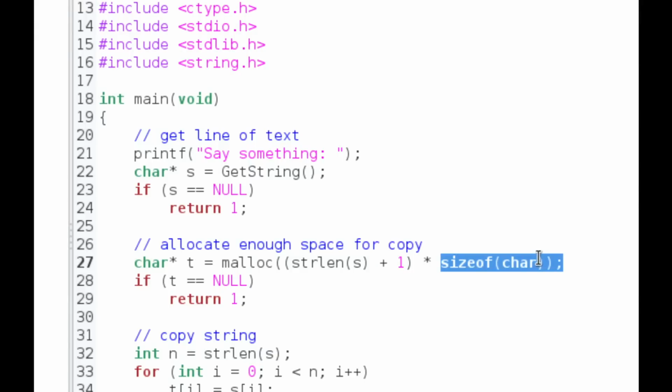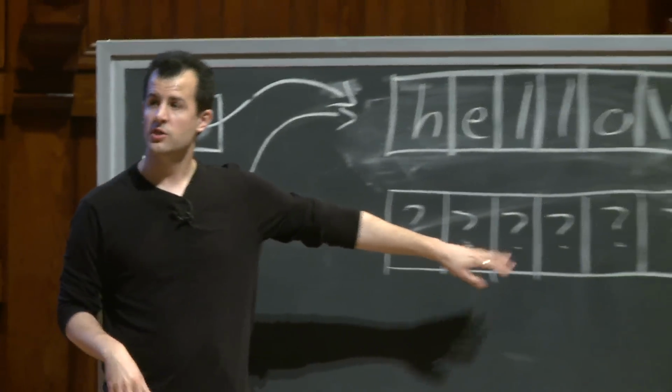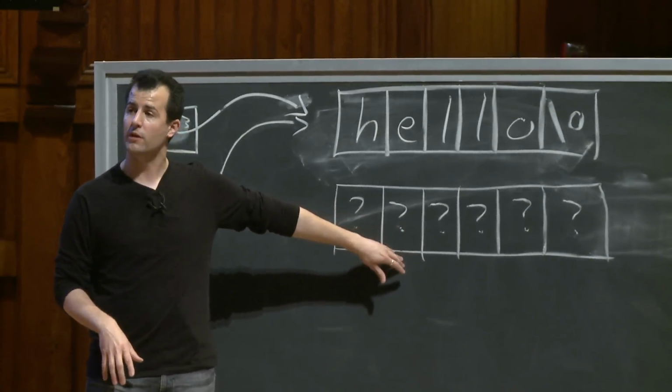So if the word is hello, how many bytes does malloc apparently allocate for hello? 6, exactly as many as we have question marks on the screen. And then take a guess now, based on your understanding of getString, what does malloc probably return? An address of what? Of the first chunk of memory. We have no idea what's there, because someone else, some other function, could have been using this memory previously. But malloc, like getString, returns the address of the first byte of memory that it has set aside for you.